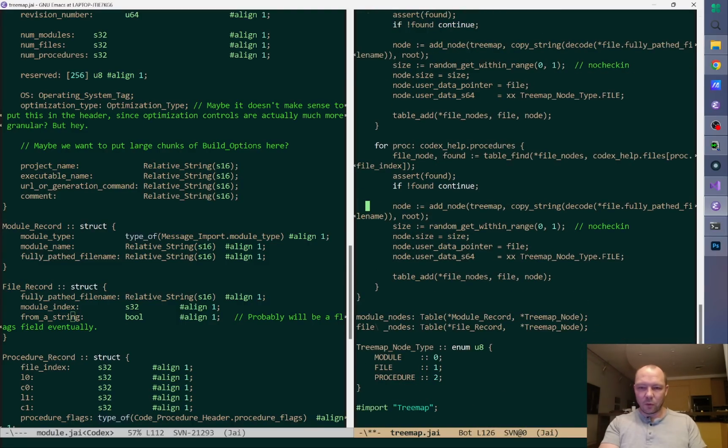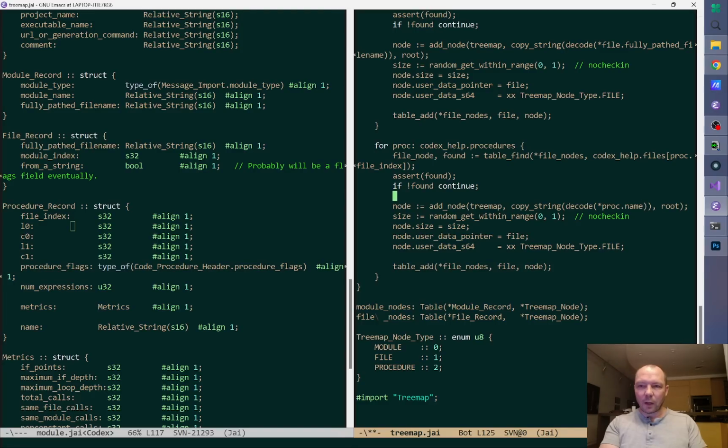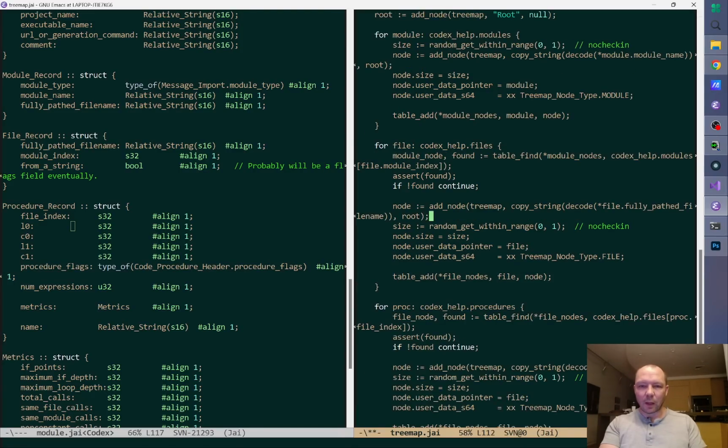Okay, now node is going to be add node to the tree map. Procedure name, decode proc.name. Oh wait, did I add to root? I messed up here. This is not root.